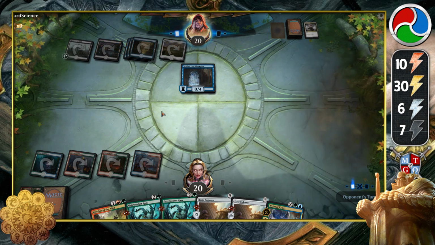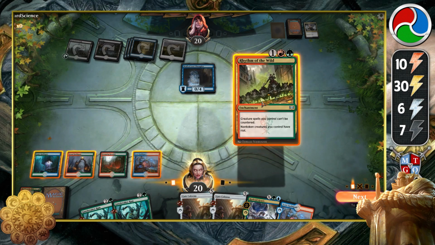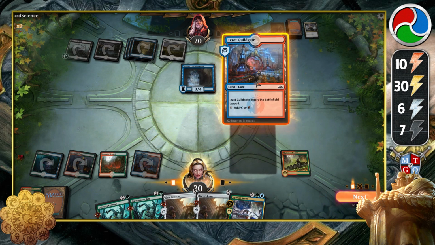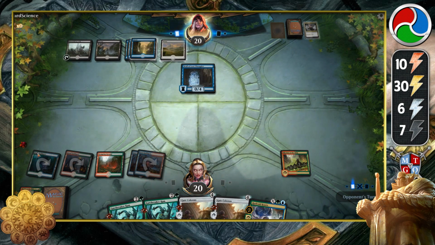Mortify on Rhythm of the Wild, that's fair. And then we draw into another, yeah, I think we still go Rhythm of the Wild again, because I'd hate for our stuff to get countered. We go Rhythm of the Wild, we go Izzet Guildgate, and then we kick it back over there. So now we are looking at 1, 2, 3, 4.